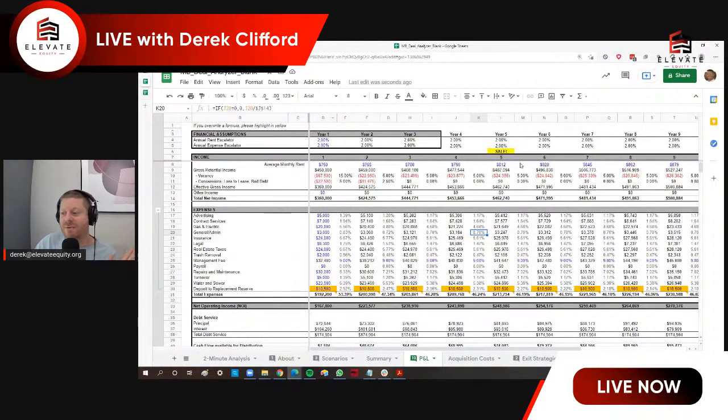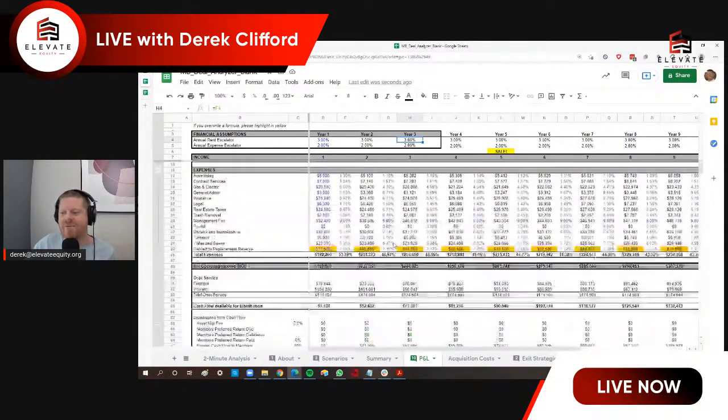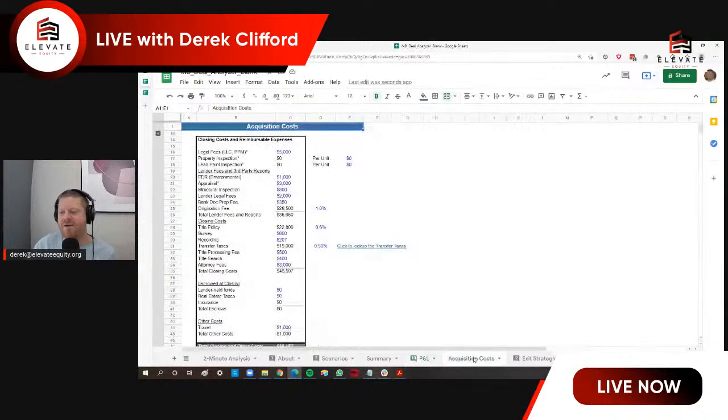Now we have to deal with what's going to happen in the next couple of years, in year 5. And this is stuff that you can do. You can play with these rent escalation assumptions. You can change this to 3% if you want to, and then everything else changes to that. Or you can type in your own formulas or your own growth, like say this is 3, but this one's 4 and this one's 2. You can do that all in here, right? And then everything else is kind of given out from there.